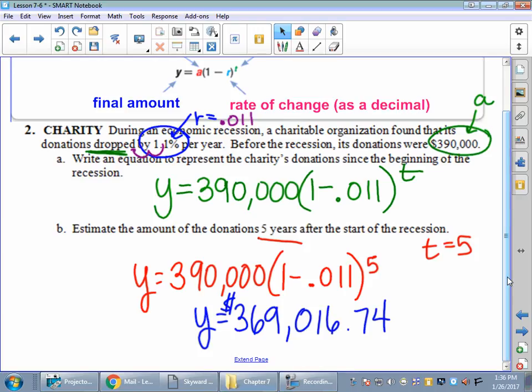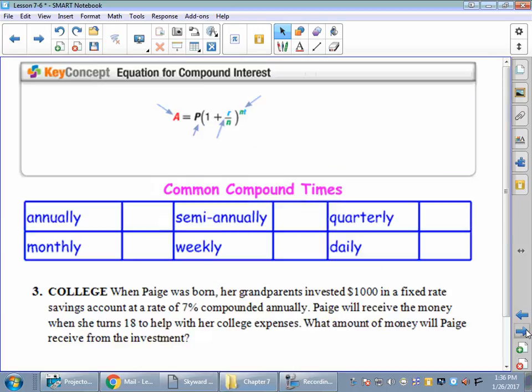All right, last formula is compound interest. This one's a little bit tricky, so we're going to talk about this in class, but I want to make sure that you have the formula. Notice the formula's got a lot more happening here. So a little bit different terminology, but A is the current amount. Compound interest is going to be things like loans or putting money into a bank or a savings account or saving for college or taking out a car loan or a house loan, those kinds of things.